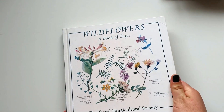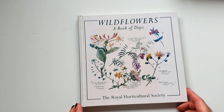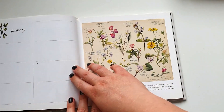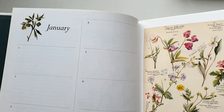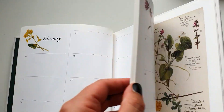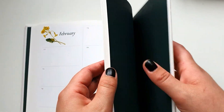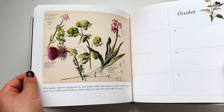The last one is not as much vintage as just a beautiful specimen — it's the Wildflowers, a Book of Days by the Royal Horticultural Society. It's from 1999, so it's basically a diary. On one side it has seven days starting from January until December, and on the other side beautiful illustrations for most of the weeks. If you'd like this as your journal for next year, or a nice thoughtful gift for someone who enjoys flora, it's gorgeous.